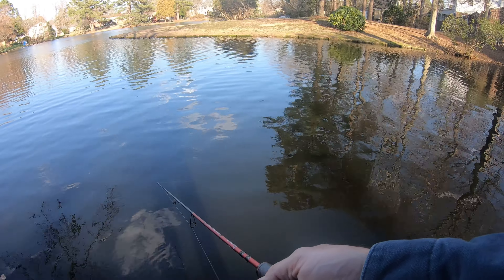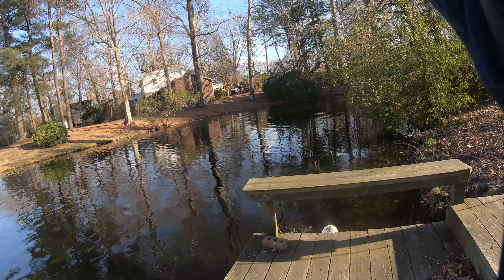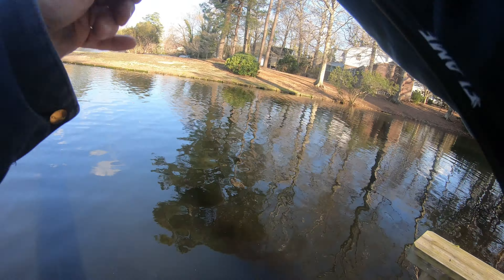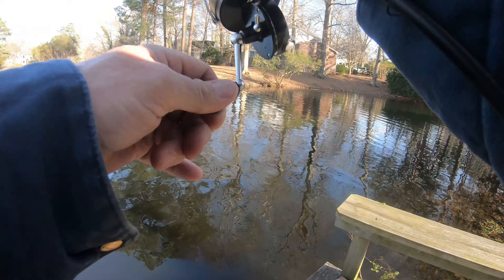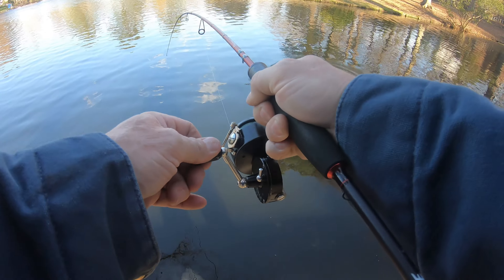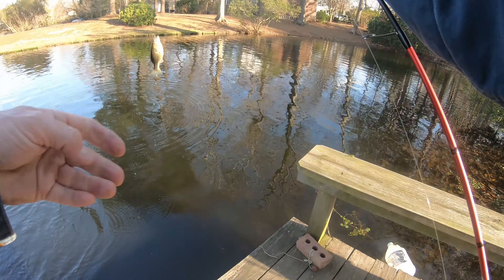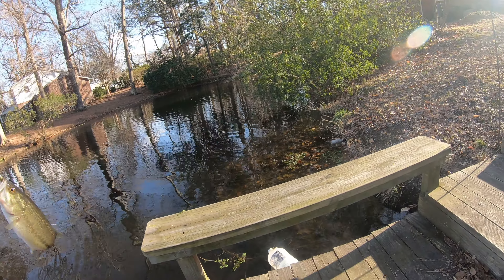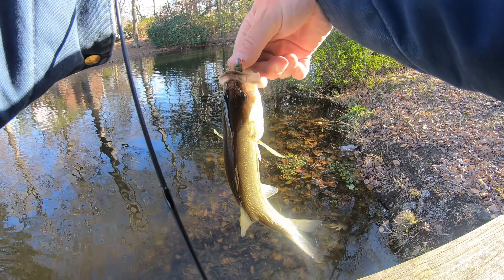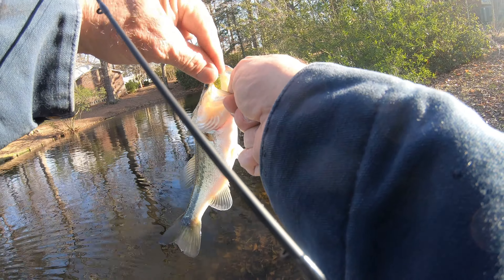You've thrown a dash into the mix — oh, oh, we got one, Dan! Fish on, Dan. This is going to be in the video. We got fish on. Another little bass — I can see him coming to the top there. Come here. And I'm using grubs. These things are hitting grubs. They're not messing with anything on the bottom. There we go. Got a little fella. He got caught nevertheless.